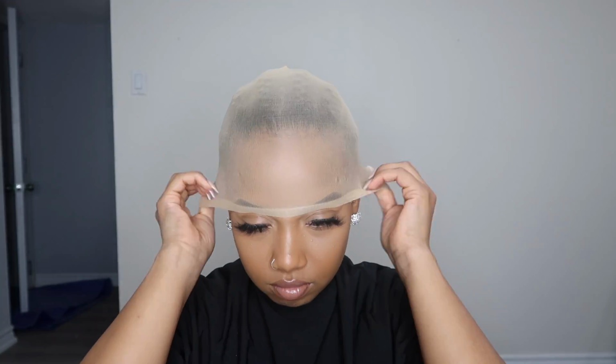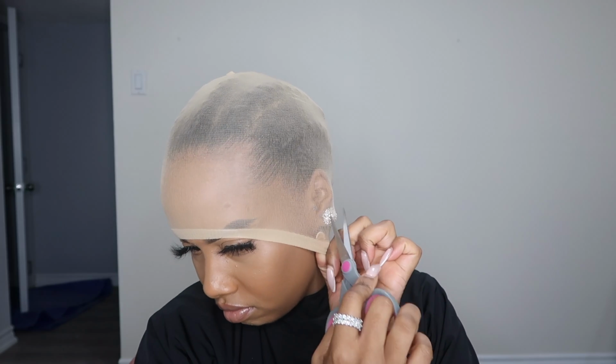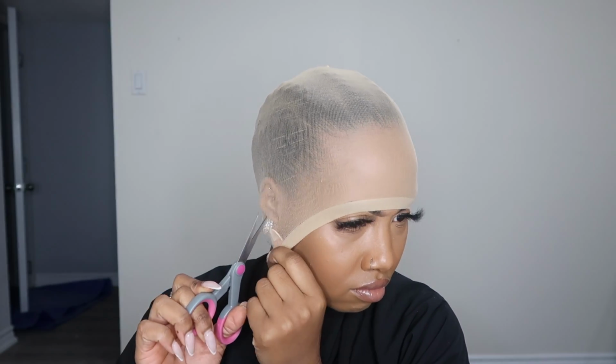I am using a nude stocking cap, and I'm just pulling it over my head. I am stretching it down so that I can see my hairline. I'm going to be cutting out my ear tab parts and pushing my ear through.